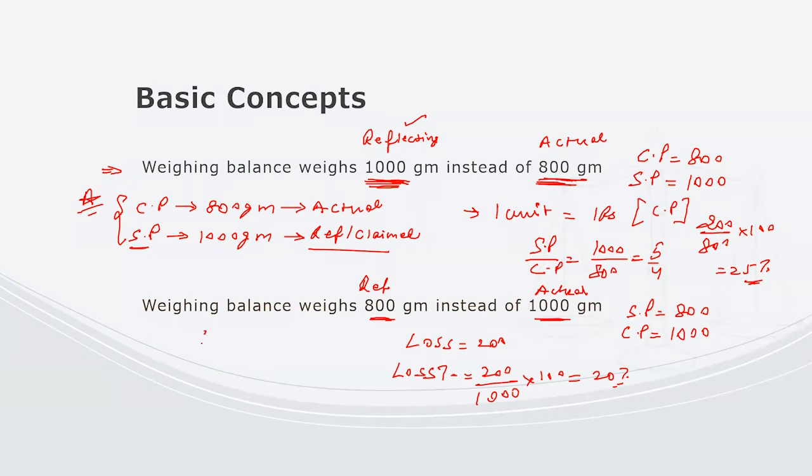But once again, we will be looking at the ratio of selling price by cost price as an important parameter to reduce our time and reducing all of these calculations. So what will be the selling price by cost price ratio in this particular case? It's going to be 800 by 1000. And that's going to be what? 4 by 5 as the ratio of selling price by cost price. Now, going forward, we will try to calculate the ratio of selling price by cost price in every single transaction.